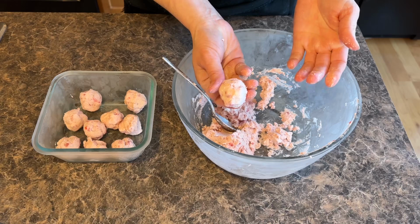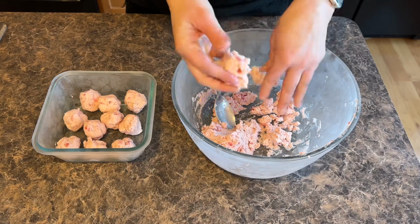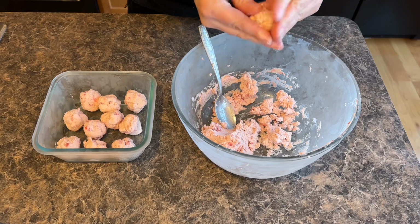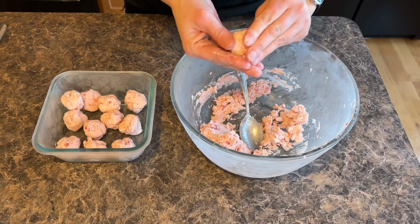So I'm going to be just forming it into a ball and then putting it into a freezer safe container, and I'm going to be freezing the balls before I dip them in chocolate one more time. And then once they're dipped in chocolate, we're going to let them sit in the freezer again, kind of set, and then we can put them away.